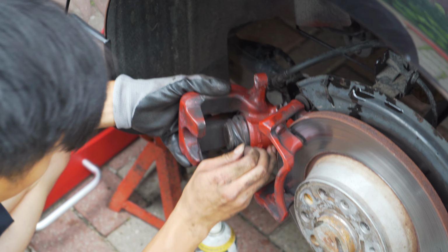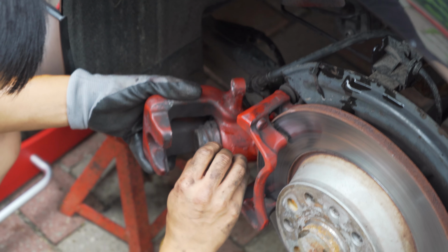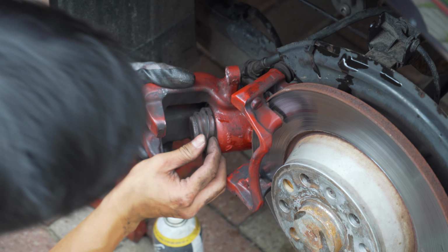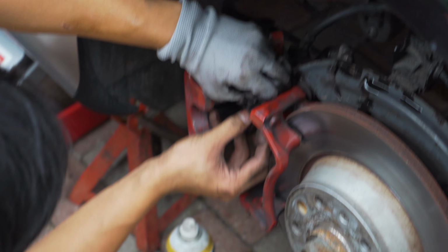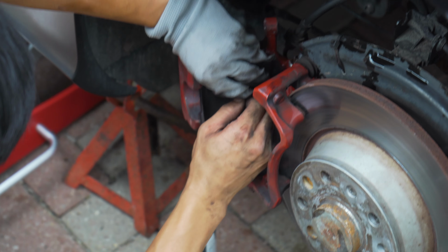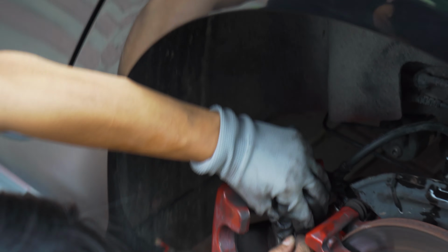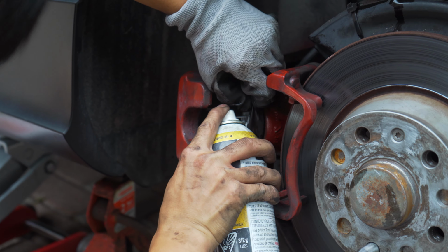So we tried pushing back the piston and it didn't work. So we tried releasing all the pressure in the brake line and it still didn't work. So if there's no pressure holding the piston out, we think it's probably a problem with the piston itself. So we're gonna try liquid wrench inside the piston. Seems sort of ghetto, but we don't really have any other choice, do we? Please don't do this at home.